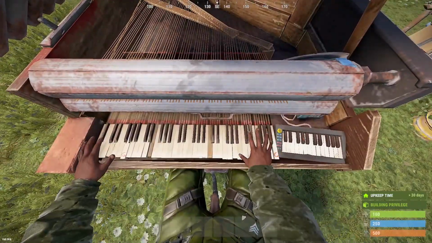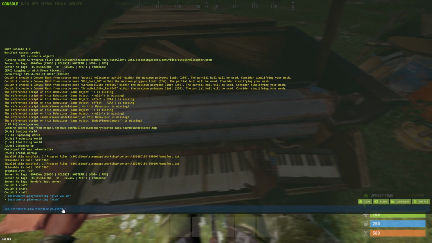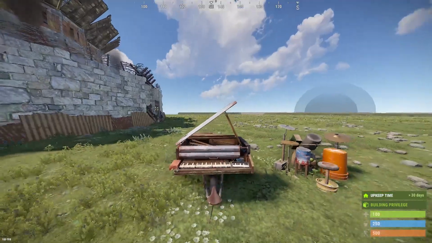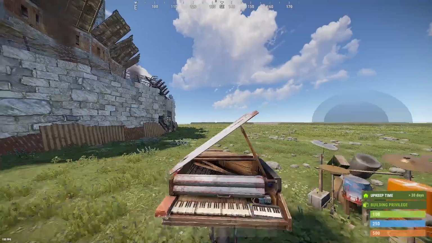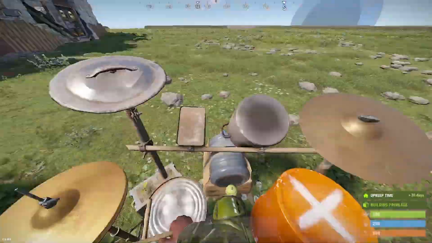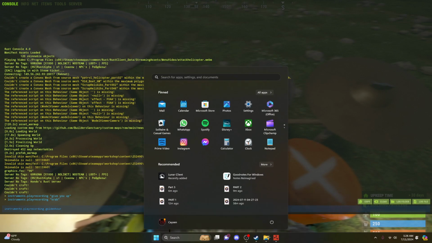So you can if you want to, but you see how you have to type in the name of the file. And if you want to stop the song, because if you were to get off, it's done, it continues playing, you just hit right click, and then you can go to any other instrument. So you could go to this one. I can play Golden Hour, which I have in one of my files.